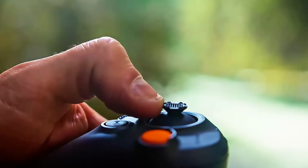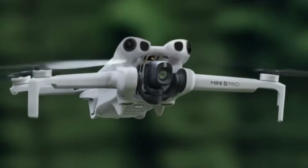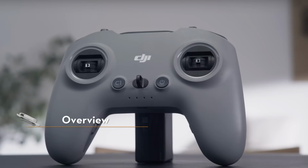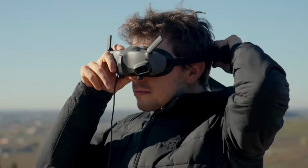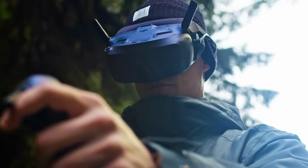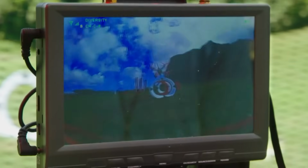In this video, we're going to talk about the possible compatibility of the Mini 5 Pro with DJI's FPV gear, such as the RC Motion 3, the FPV controller, and the Goggles 3 and N3. But first, it's important to understand DJI's history in the FPV world.